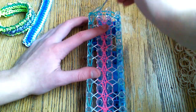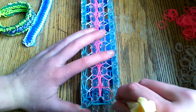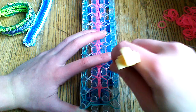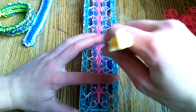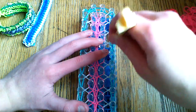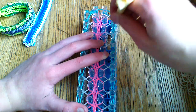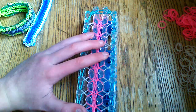And then once you get to the top, you're just going to pull this one up into the center here. And I'm going to go ahead and continue this on the right side. And then again, pulling that one up into the center.